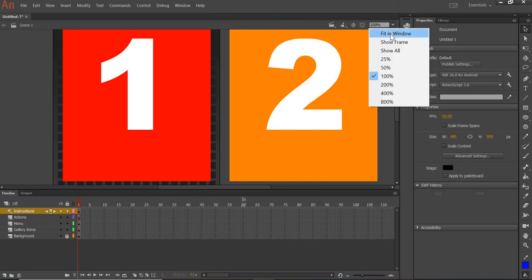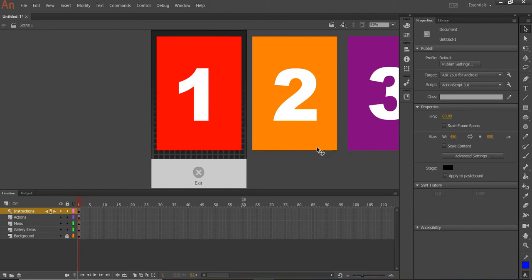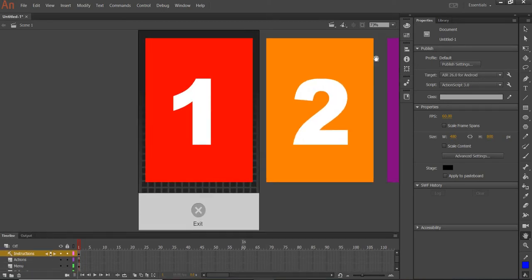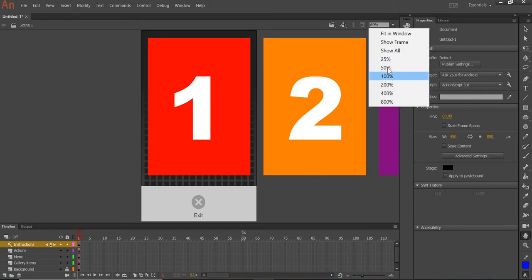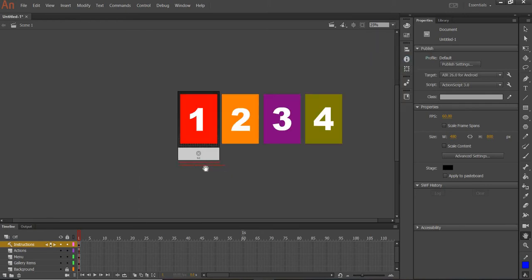So to see everything, you go to fit to window, and you can also pan. So you can see that there are some instructions. So we'll select the instructions layer and delete it.